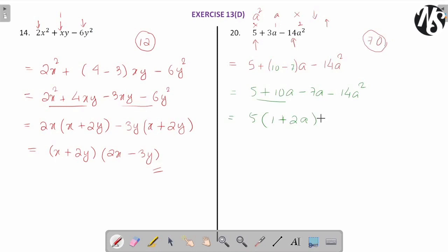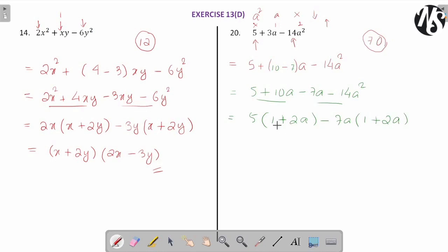Okay, now we have minus common here, minus 7a is common, right? So 7a is gone, means we have plus, I'm sorry, 1, and this minus is common, means this minus becomes plus. Okay, so from 14, 7 is gone, means 2 is left. From a square, a is gone, means a is left.